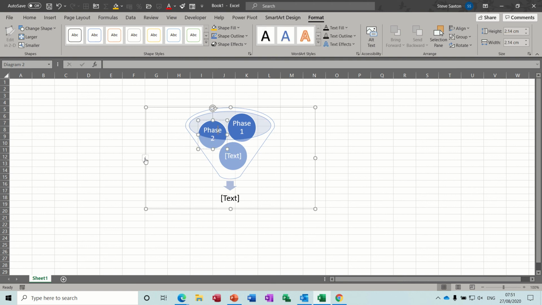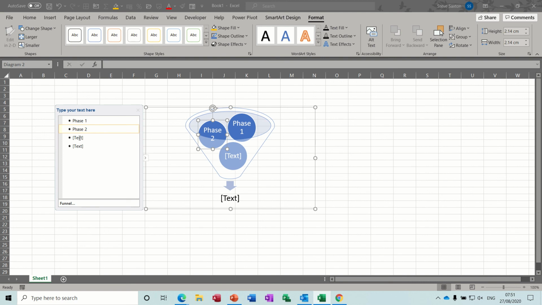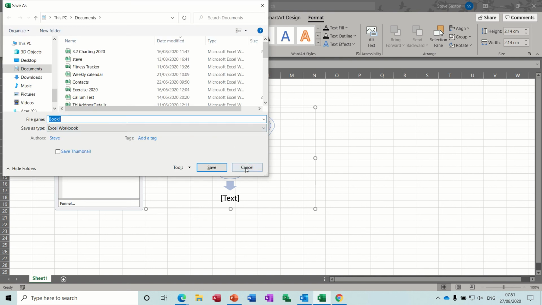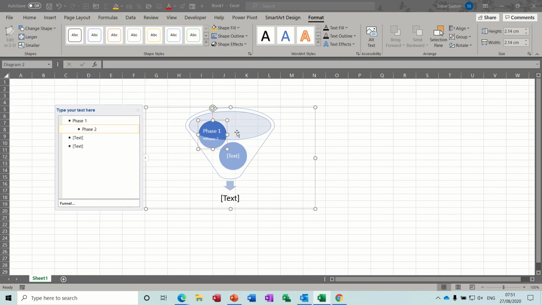So that's what this is for, this little arrow. This allows me to type in there, but also if you press your... didn't want to do that, undo. Phase 1. If I press escape and then tab, it will go to the next box. Now I had to press escape. Let me just do that again.